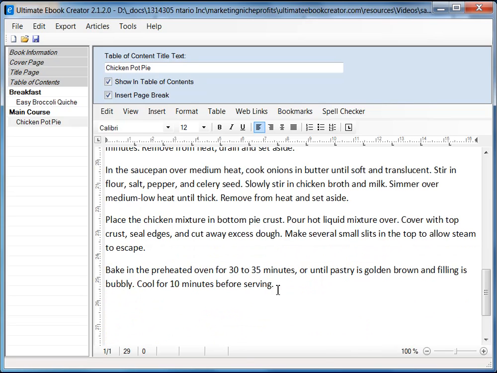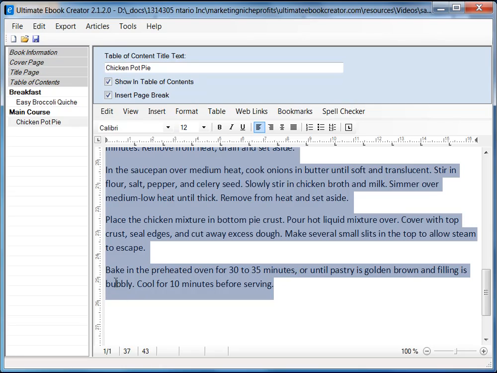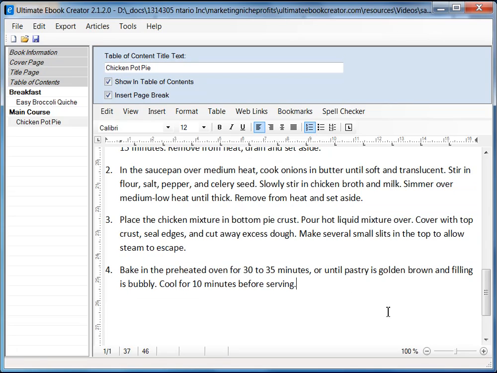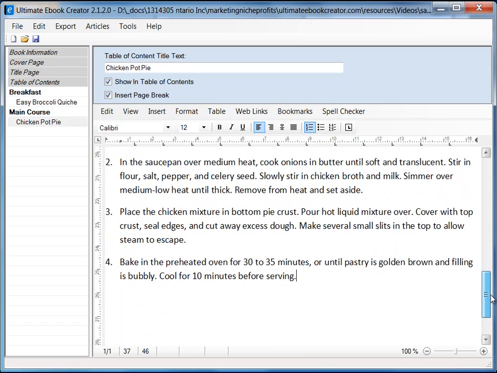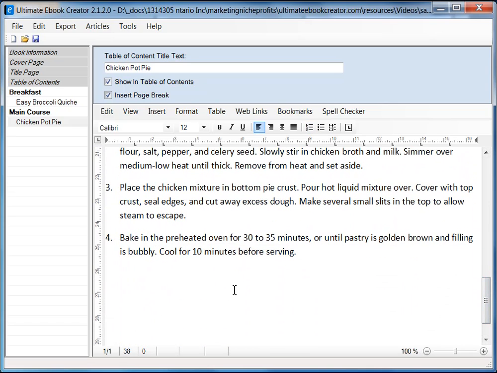And if you want to number them, then you highlight and select this option, which is numbering bullets. Okay, so that's numbered like this. Looks quite nice. And that's your second recipe done.